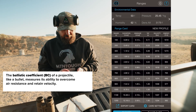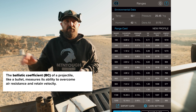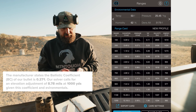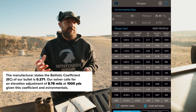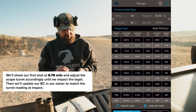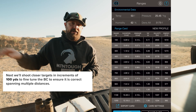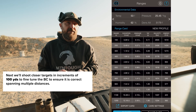BC can be really complicated — we won't get into all the ins and outs — but what we're trying to do is match our velocity to the BC coming out of our rifle, which quite often is different for every rifle. The BC you find on the box or in these solvers is traditionally the ideal BC at a set velocity. Our goal today is to match the velocity to the BC coming out of this rifle by shooting yardages from a thousand all the way down to a hundred.